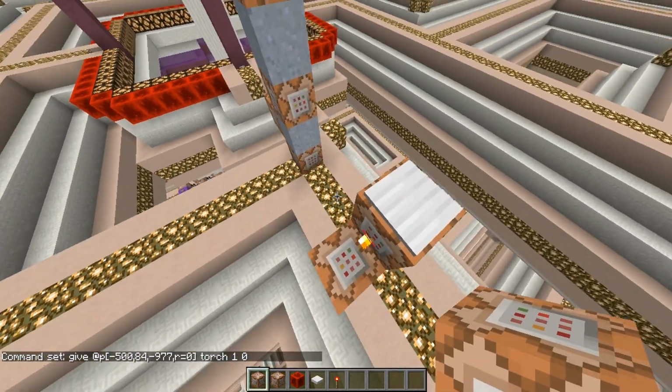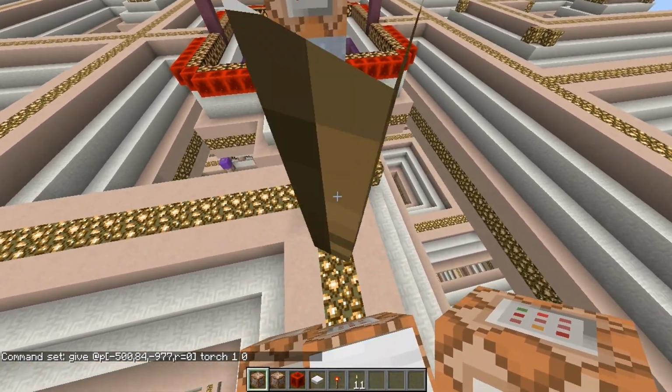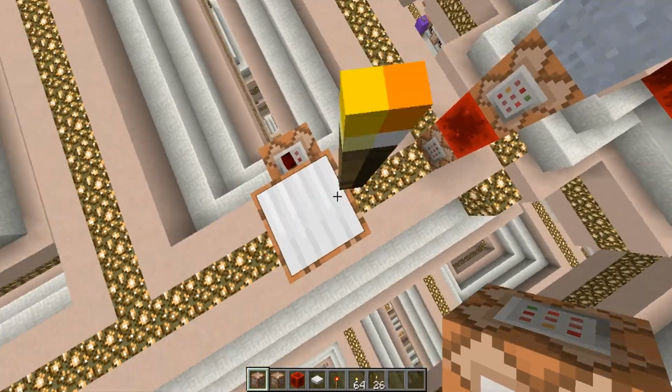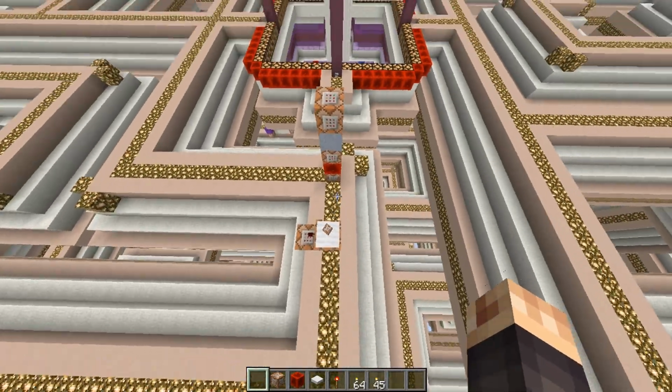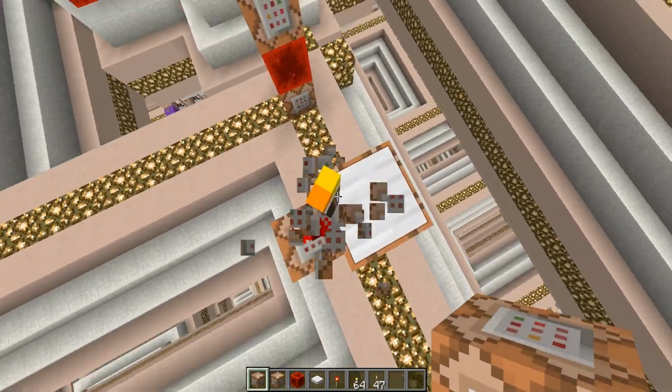Let's just see if it works here. Did I get it wrong? Did I get it right? No, I got it right. Okay, so only the guy who is on the pressure plate is going to get those torches. Let's show you. If I drop that, it's got the clock activated, but because I am not on that pressure plate, I can't give it to me.